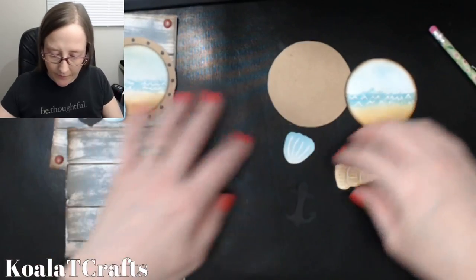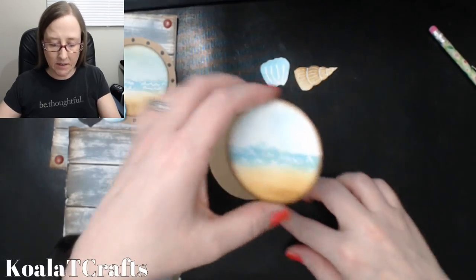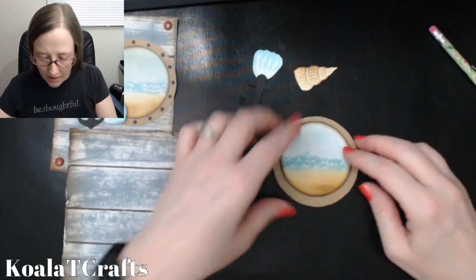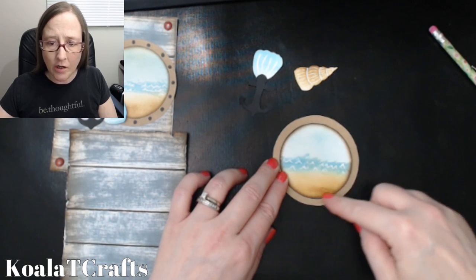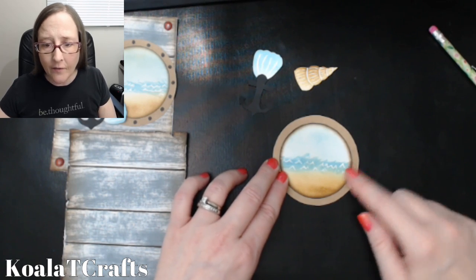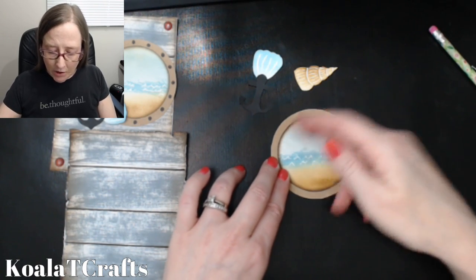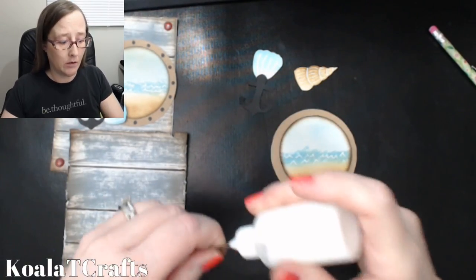All right. So first thing we're going to do now, bring your pieces back in. We're going to glue this piece down to this piece. And if you want to put it on first and double check that your edging is dark enough, go ahead and do that, and if not, then double ink your edge now before you glue this down, because I'm literally going to glue it down.